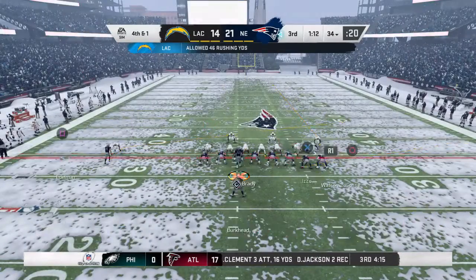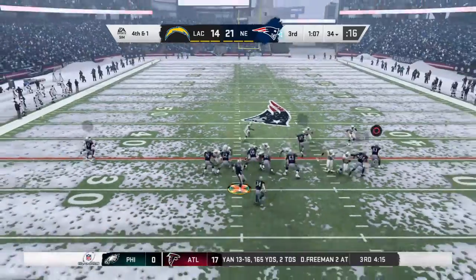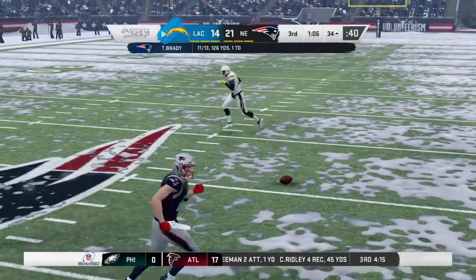You know, we might start getting some props here in the booth. You know, that one that says the D and then the fence that you put up next to it. How about that? They brought out the jumbo package and still couldn't move them off the line of scrimmage enough to pick up that first down.